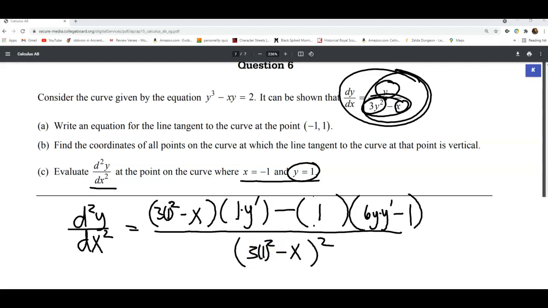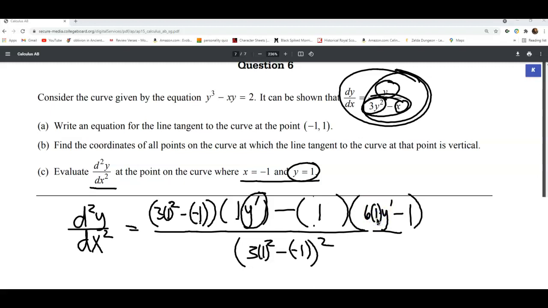Next, I'm going to go through and replace all the x's with a positive 1. I'm sorry, negative 1, my bad. There's that. Now, I can't go any further until I find my y prime. So how the heck am I going to do that? Oh, and by the way, it looks like I left a y out over here. There's a y. Plug that in. Y is 1. So there's that.